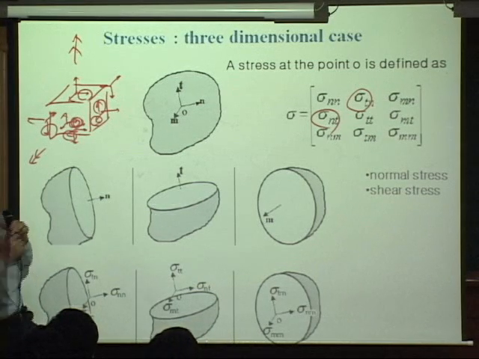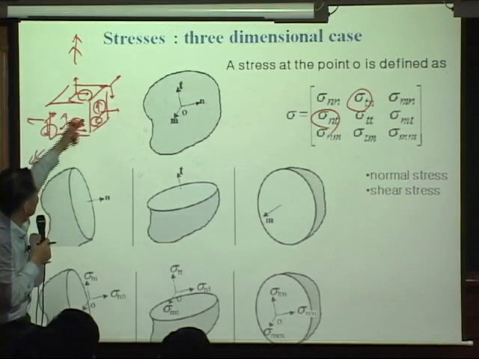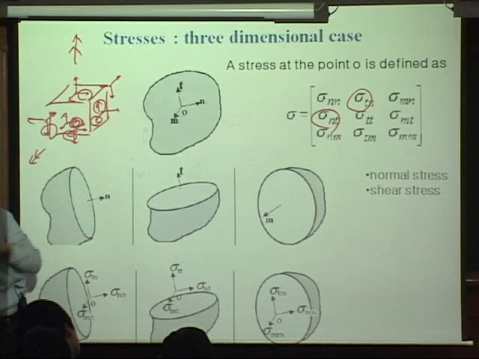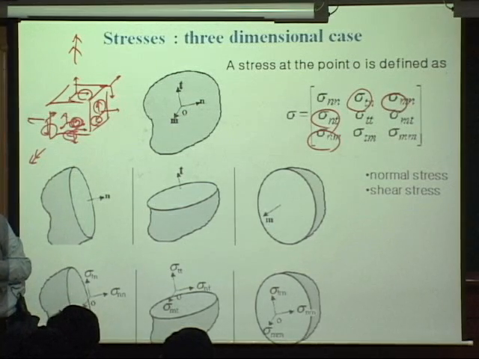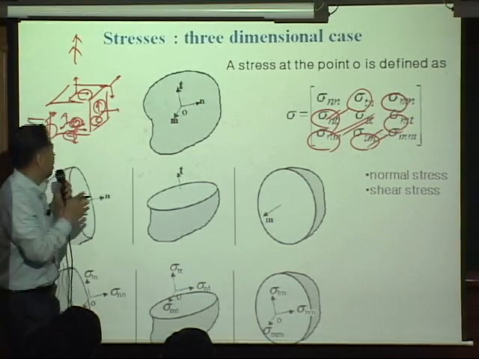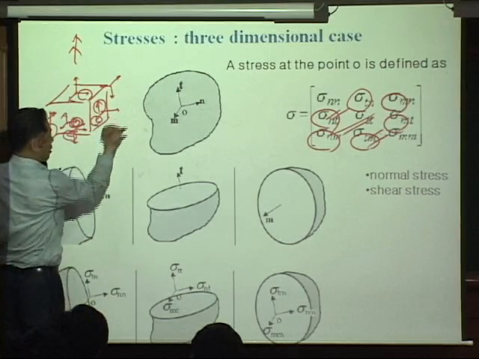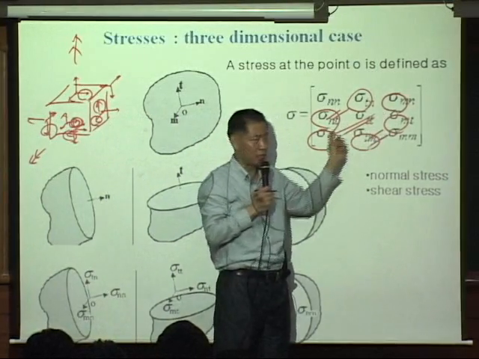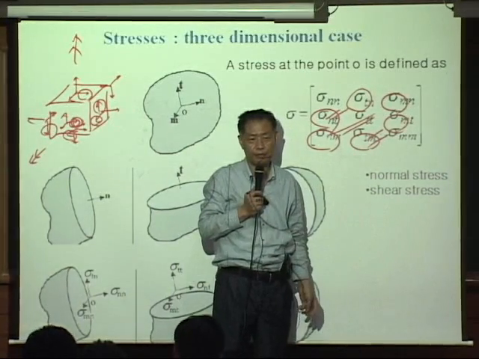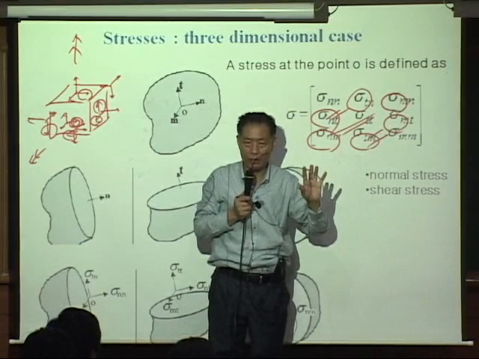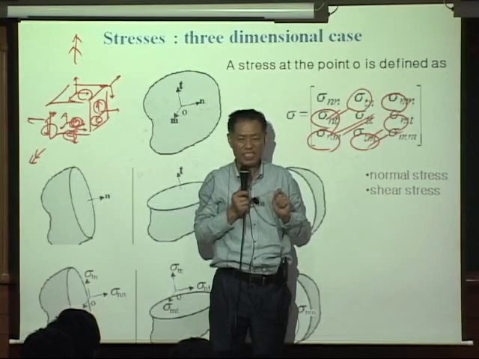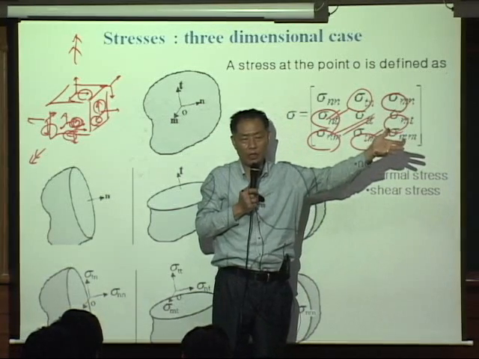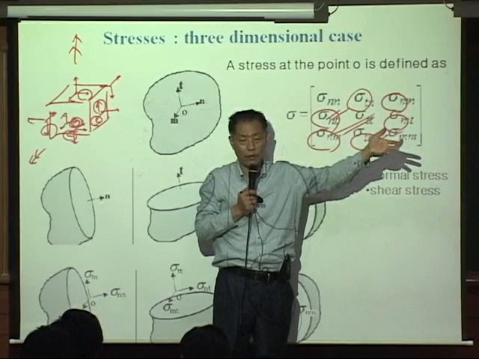It's not quite clear, but what I'm trying to say is that we have this directional shear forces, and that would also cause another moment equilibrium, and that means this one needs to be the same, and this one same. We have three different moments, this one, and that one. Each moment equilibrium gives us the condition that this needs to be same as this one, and this one has to be same as that. So we had 9 components, but now we only need to consider 6 components because those 3 are same as the other 3. So number of independent stress components, how many? We have 6.